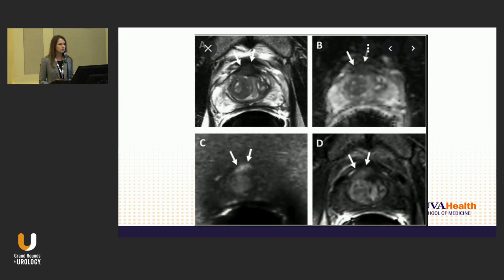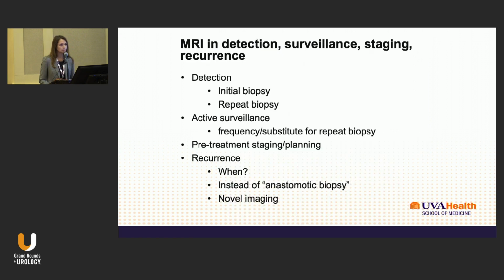These are just some images, I think, highlighting what perhaps MRI is most useful for: pre-biopsy, which is those anterior lesions, which we wouldn't normally biopsy if anterior is not part of your template. So I'm going to speak a little bit about MRI in detection, surveillance, staging, and recurrence.